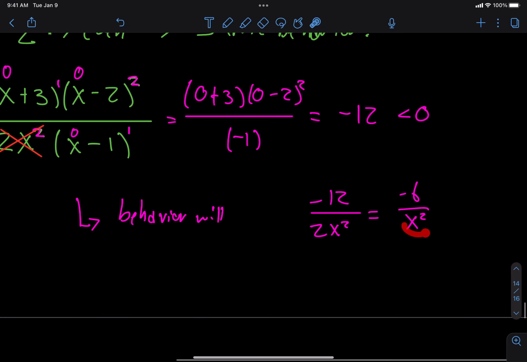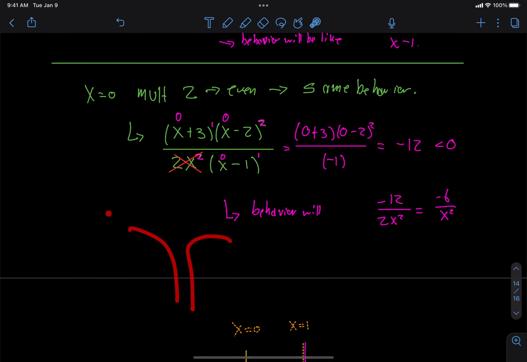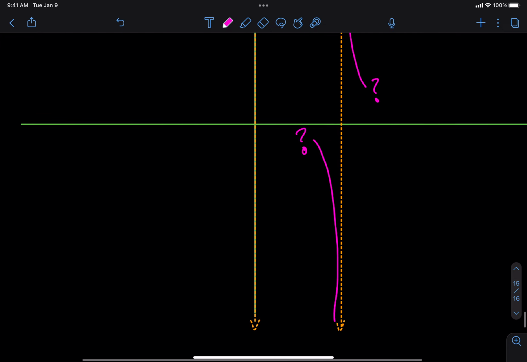Okay, so you know that the denominator is a positive number, right? Which is going to 0. And the numerator is a negative number, which means that this is going to look like this type of situation. Because it has to go to infinity, either minus infinity or plus infinity, and it's a negative number, so you know it has to be going down to negative infinity. So now I know the behavior of the function near 0 is going to look something like this. And then again, question marks to fill in.